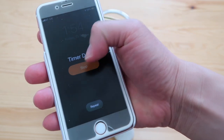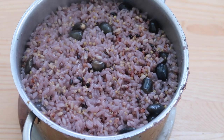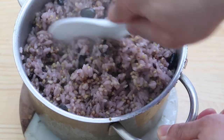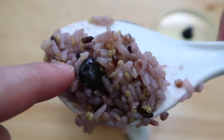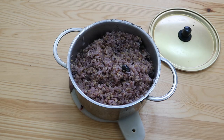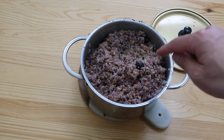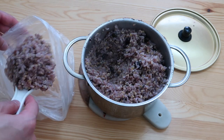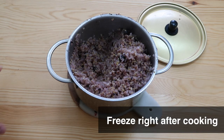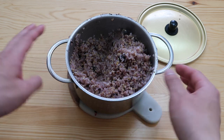The rice is ready. Open it up — wow, take a look at that. Beautiful. Give it a mix — you can see the beans in there too. Very sticky, very nice. Take a small bite. Overall it tastes much more hearty and filling than just normal white rice. If you cook too much or live alone, portion out individual servings, roll them up, and put them in the freezer. When you want a quick dinner, just microwave for two minutes and it tastes almost exactly the same as fresh.